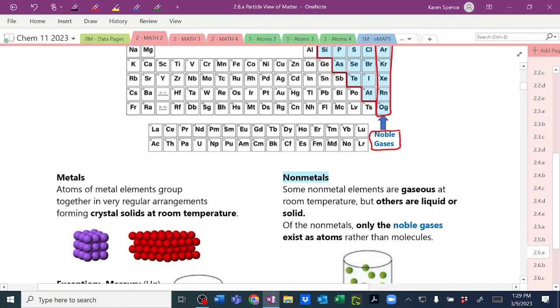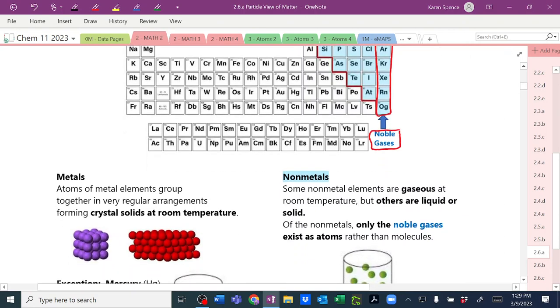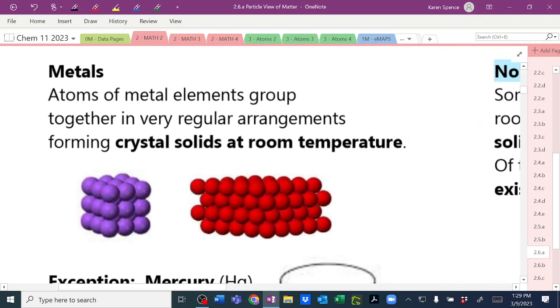Your metals, this is what they look like when you find them in nature. What state do you think most metals are? Solid, liquid, or gas? Tell your partner. Metals. Think about some metals that you know. Are they usually solid, liquid, or gas? Silver, gold, iron, copper. At room temperature, they are solid.